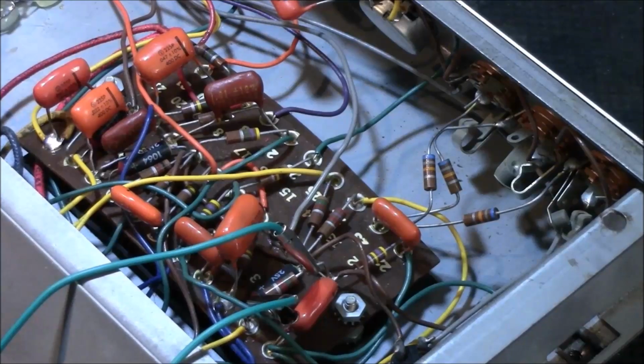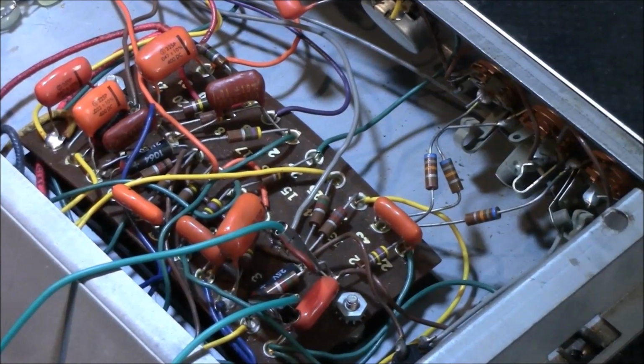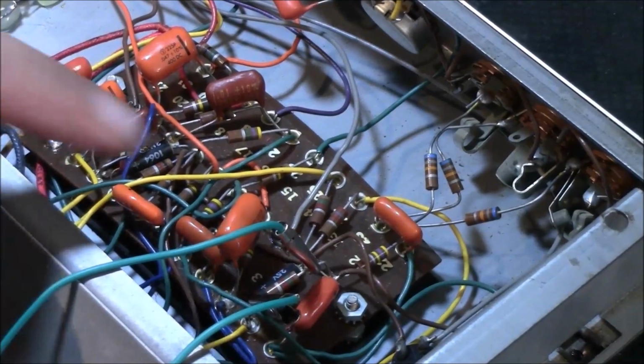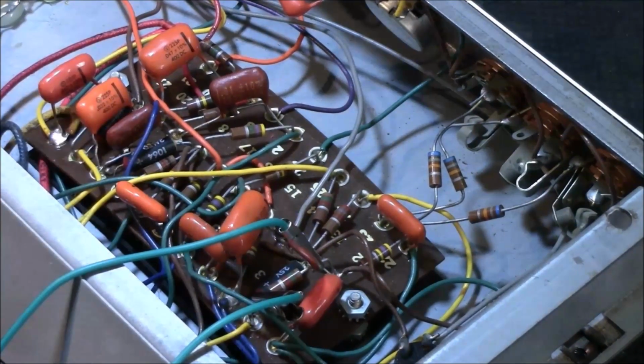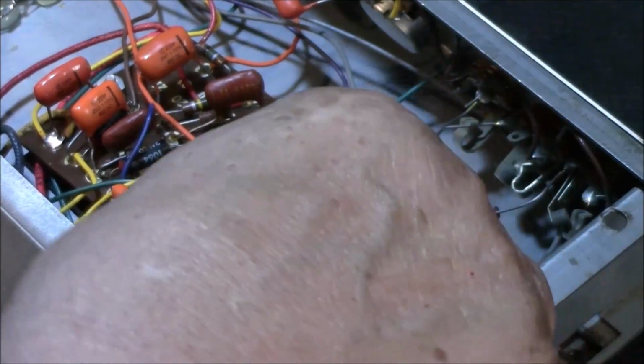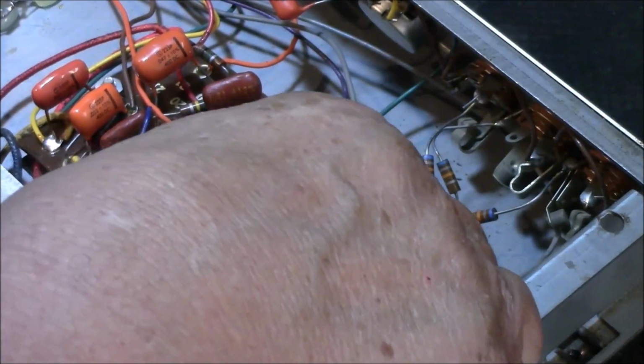Okay, let's check this next resistor up that's up above all the rest. Let's see what we get. Where is it? Right here. Okay, uh-oh. Alright, part unknown. Of course, that could be because it's in circuit. That always is a possibility.